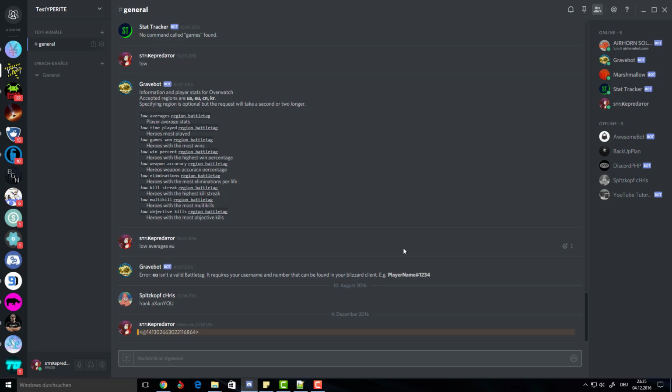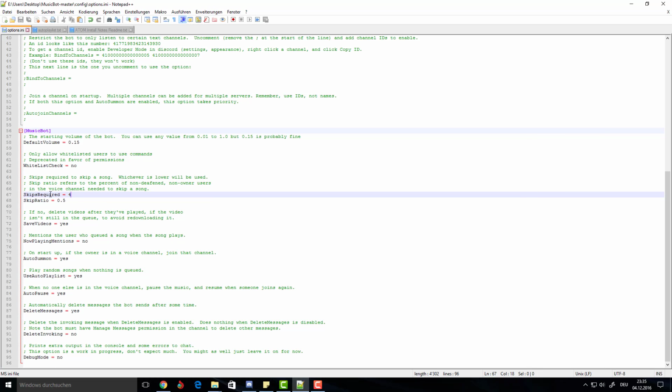They are going to type exclamation mark skip, and the skips required is how many skips are required from people. So 4 people are required to be able to skip the song. So 4 people have to write exclamation mark skip to be able to skip the currently playing song.